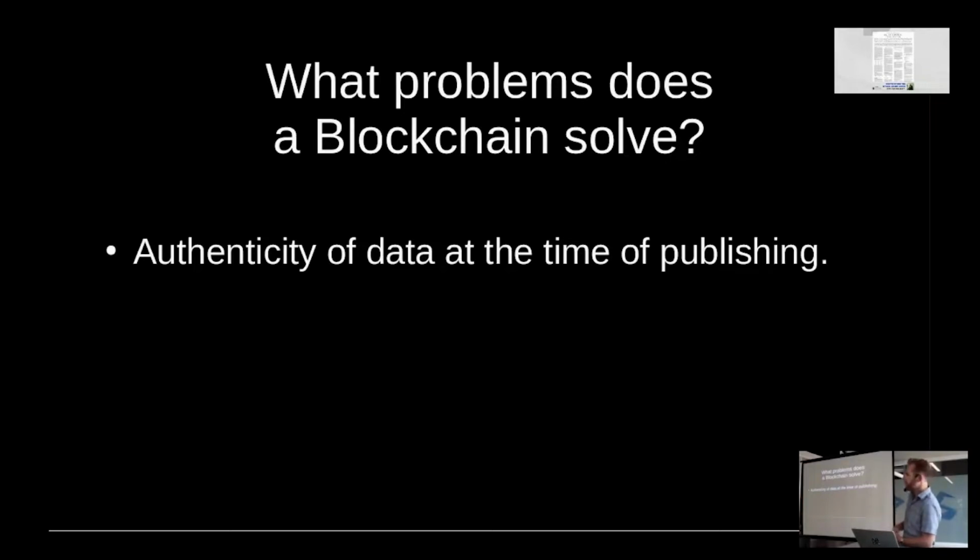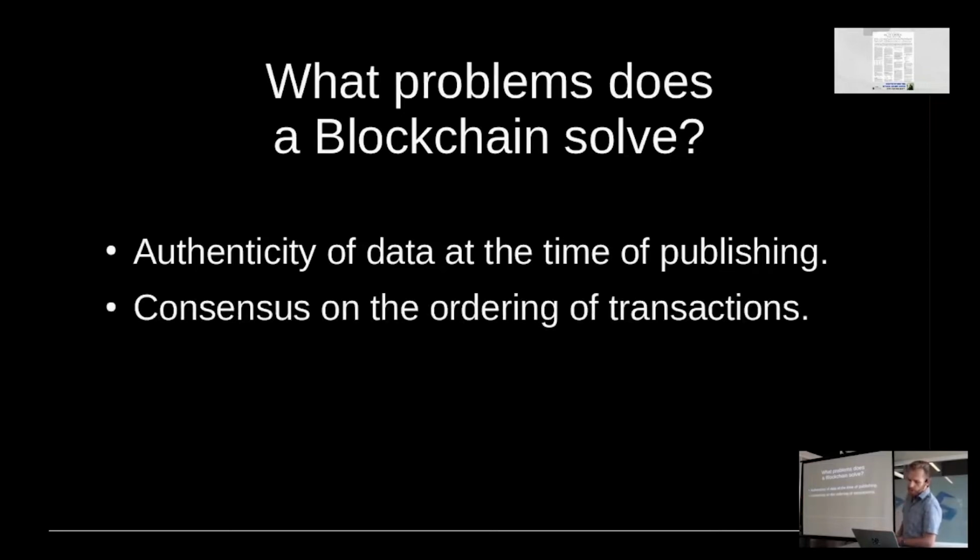So people do this, they publish things in the newspaper, and we'll get into that. Also just on the internet. I mean, it's the greatest place on earth to publish things. So a blockchain allows you to prove when you publish something at the time that you published it. That's one problem that it solves.